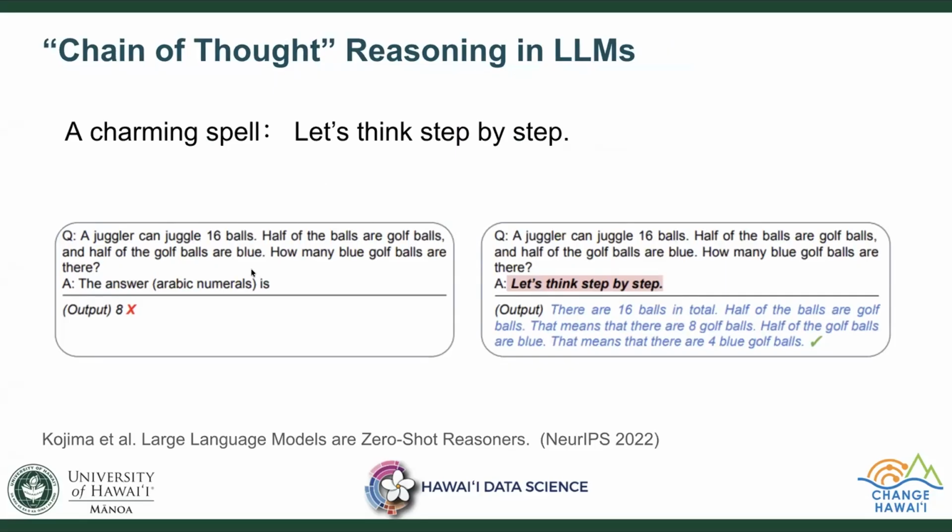If you just ask a model to give you an answer, it only outputs an answer, but sometimes it can be wrong. And if you give it a spell, like let's think step by step, then it will output some reasoning steps, some intermediate steps. It's just like when humans solve math problems: if it's hard to give the final answer directly, you need to have a thinking process before you get the final results.